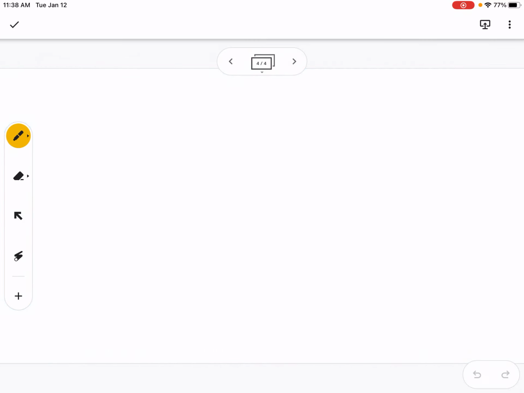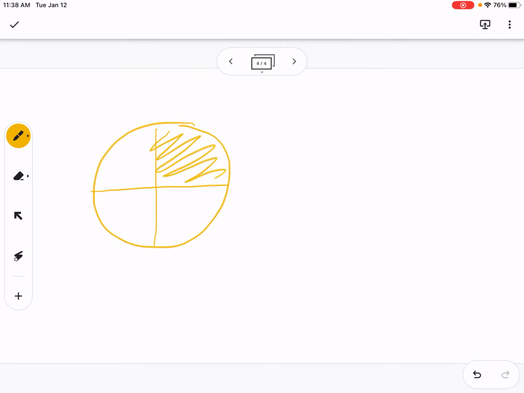Now, let's take that same pizza and imagine now that we don't have just 2 people that are going to eat it, but 4 people that are going to eat it. All 4 of us want to have equal amounts because we're all equally hungry and we want to be fair. So we're going to cut this pizza, this whole, one whole pizza, into 4 parts. And I get this slice. So I could ask, what fraction of the pizza am I getting?